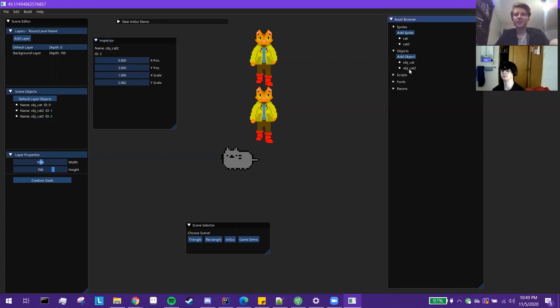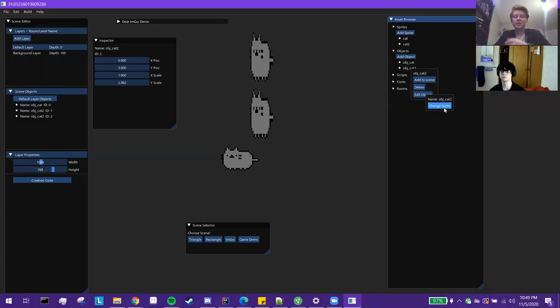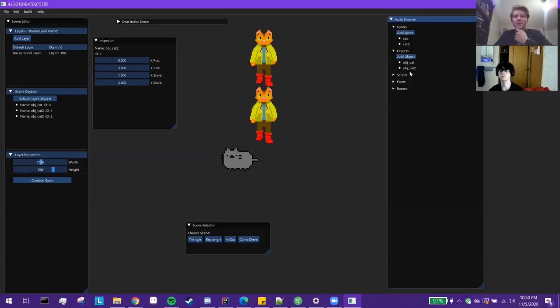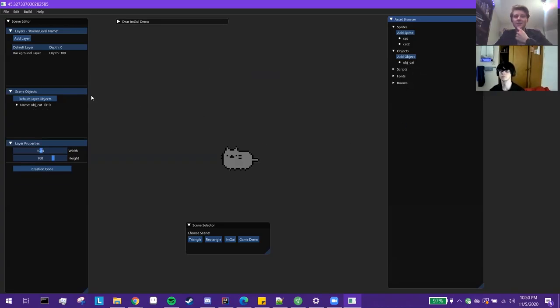And because the asset browser just contains the data for the object, and the instances are what's currently in the scene, if I want to change the sprite for this specific object, it'll change it for all the instances. So if I change it to cat2, now it is cat2. It still has the width and the height of the original sprite, which might be something that needs to be fixed, but I can also change it back. So it changes all the instances at once whenever you're just changing the data for a specific object. You can also delete them. It'll delete all of them. And you can just delete specific instances themselves.